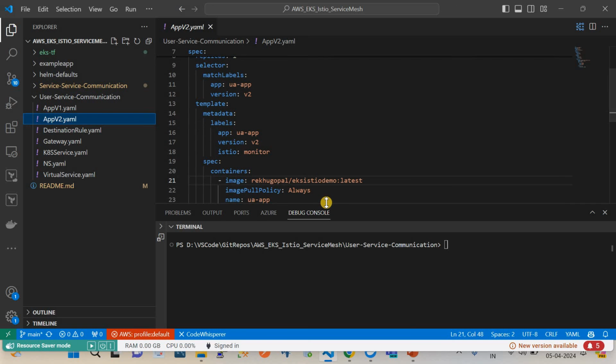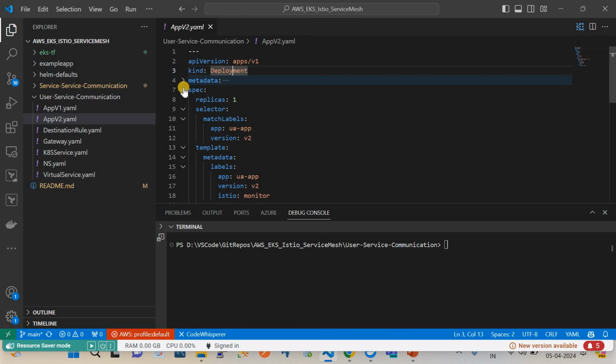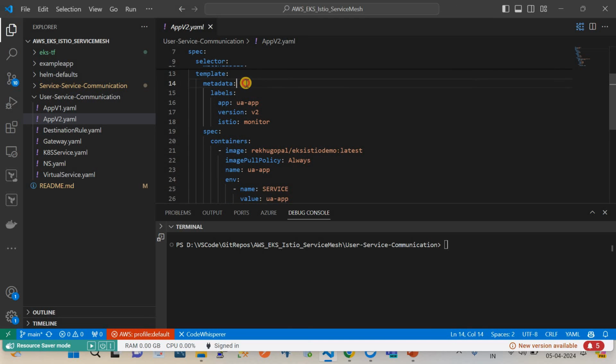If I try to show you again, you see that we are actually having a deployment. Both app version 1 and app version 2 are basically our deployments. We have a metadata here, we have a specification. It's going to create a replica of one pod. We have a template, we have a metadata.